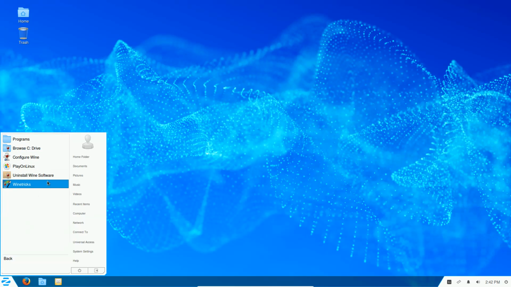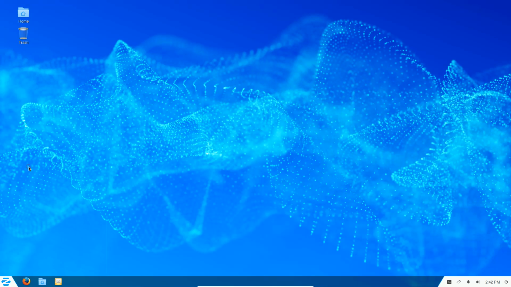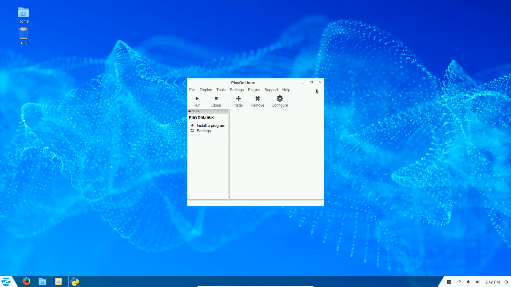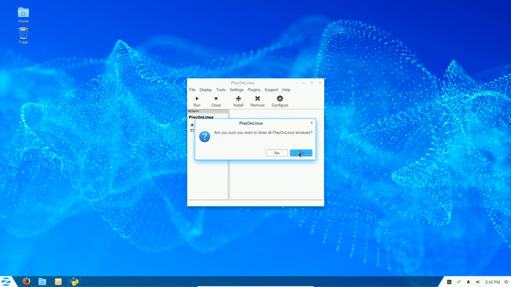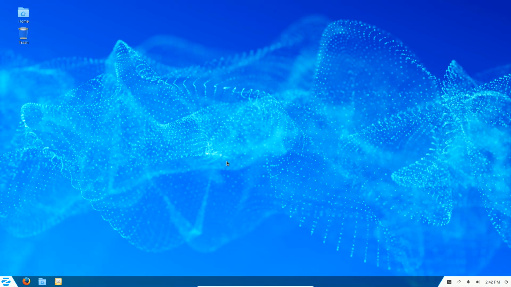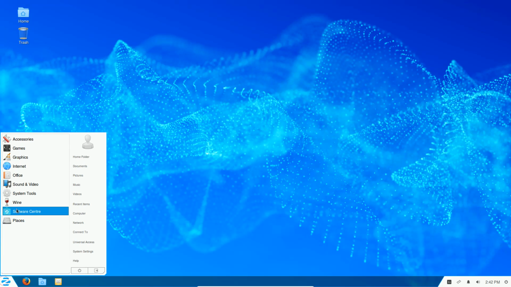And this is what this whole Wine section is. Wine is not an emulator. Of course, for those who don't know, Wine is a set of tools that allows Windows compatible software to run on top or within Linux. Should point out that not all software can do that, but Wine goes a long way in doing that. We also have Wine Tricks, which is extra utilities for Wine. We have Play on Linux, which is a nice front end for installing software to run as well.